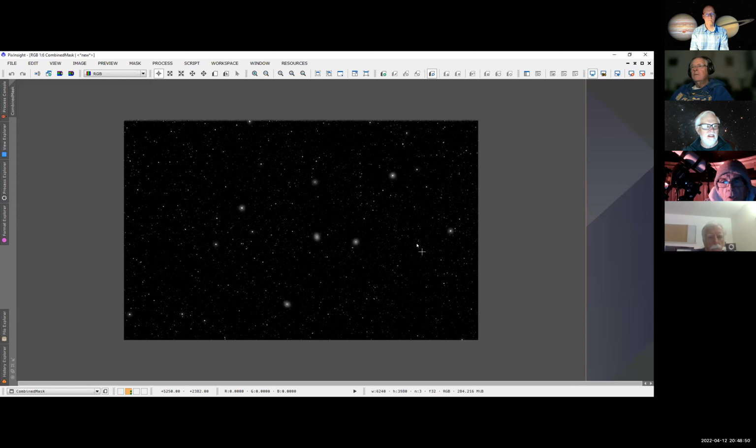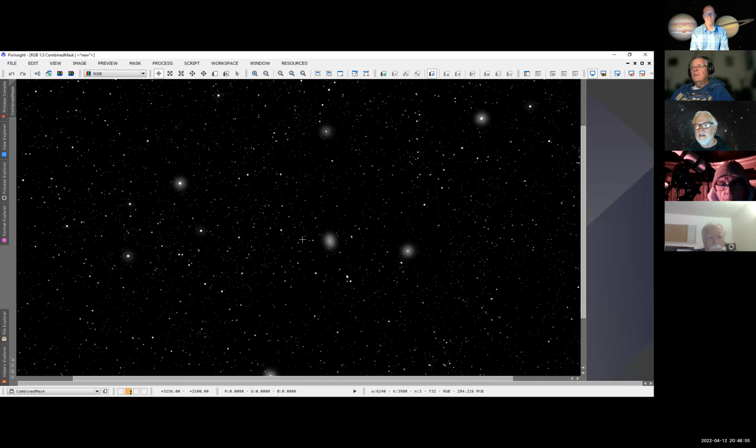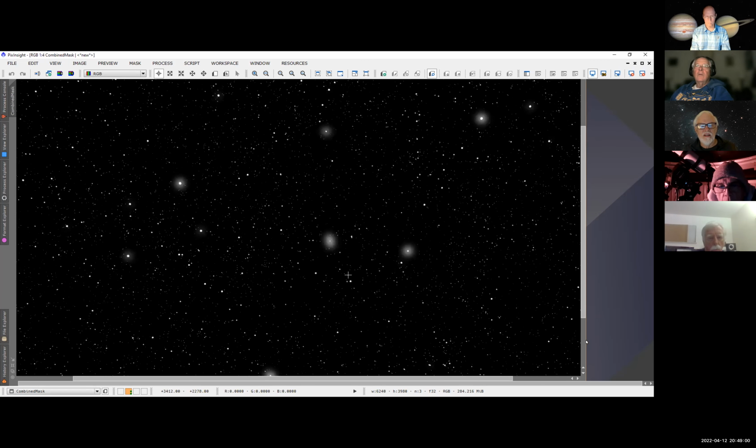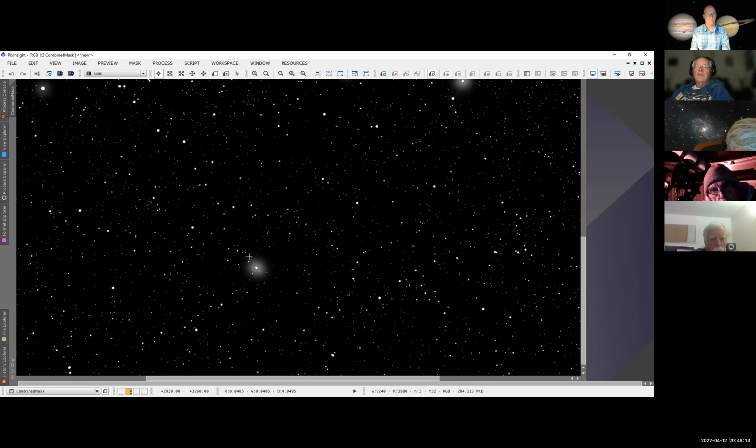I was going to show you the masking. This is the mask. You can see that on the masks, for example, on the one where the barred spiral is, that's this guy down here. What's really nice about that technique is it's a fairly sharp mask. So you can really get the extremities of the nebula or of the galaxy that way. So I've been using that kind of technique a lot.